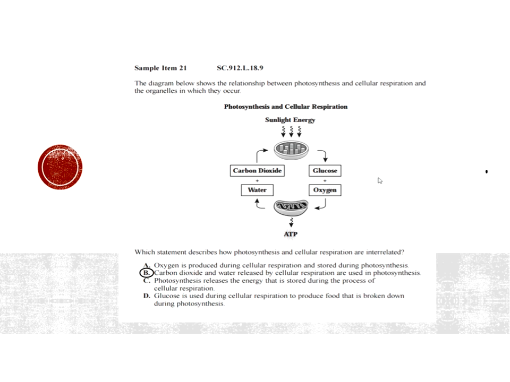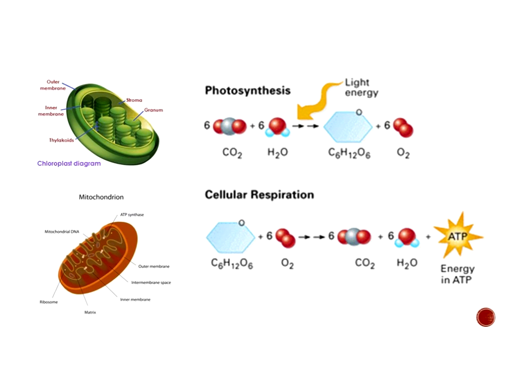Carbon dioxide and water are both released by our cellular respiration. They are both products here, and they are both used in our photosynthesis, they're going into the chloroplast there. So the arrow comes off the mitochondria, showing you that those are both released, and then the arrow goes from them to the chloroplast, showing that that's where they're used. So they are released from the cellular respiration and used in photosynthesis. Excellent job.